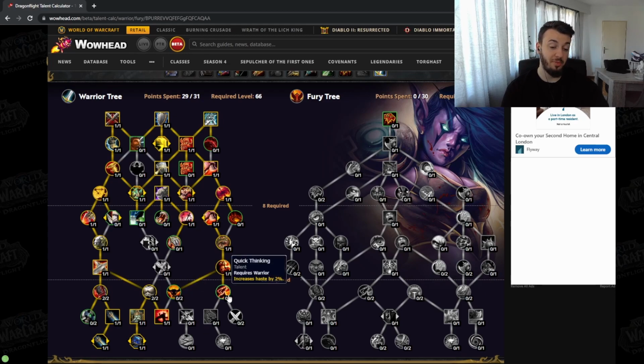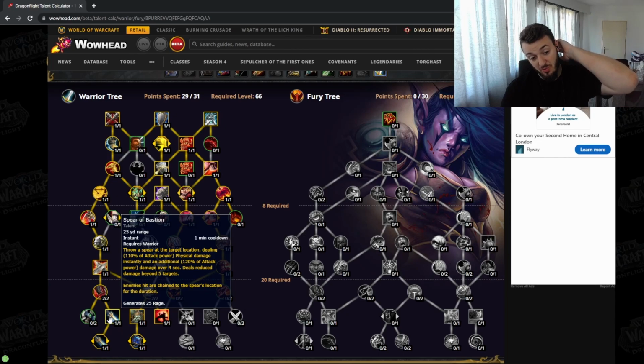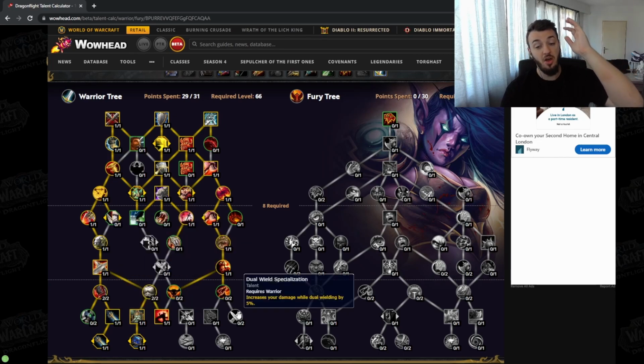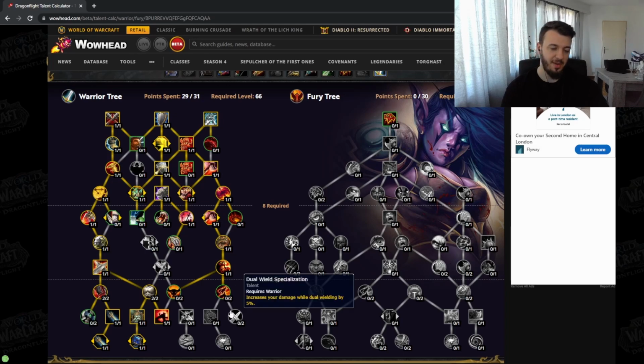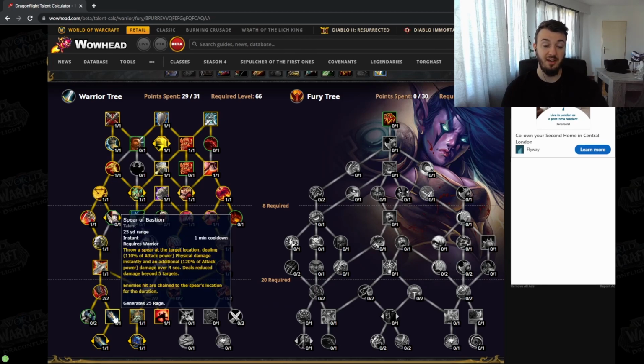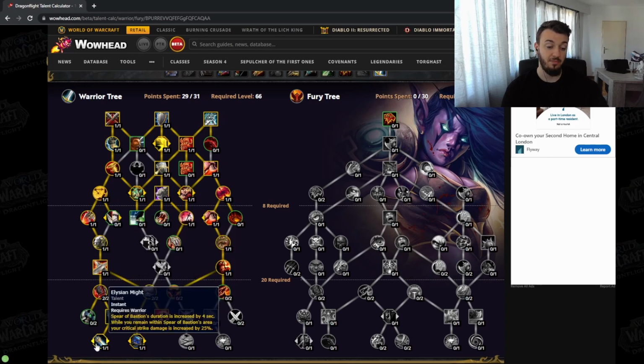So there are multiple builds, I would say. You will be disappointed by some choices that you will have to make. But again, you can always change. You can also remove Spear of Bastion and go full ham, consistent damage with dual wield specialization. But I feel like it's too hard to reach. I think it will change places because it is very hard to reach and no one can actually take it without making super big sacrifices. I think Spear of Bastion in general is just a better spell to begin with.